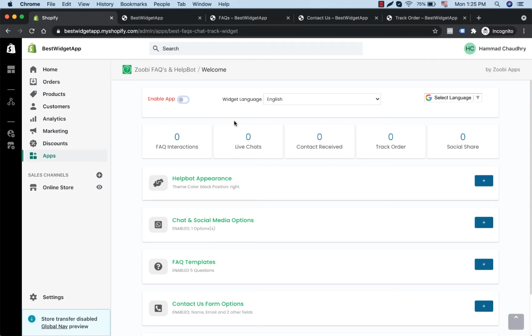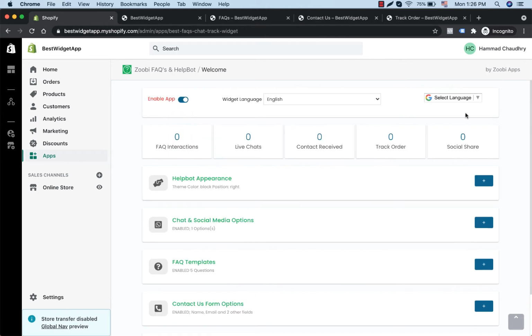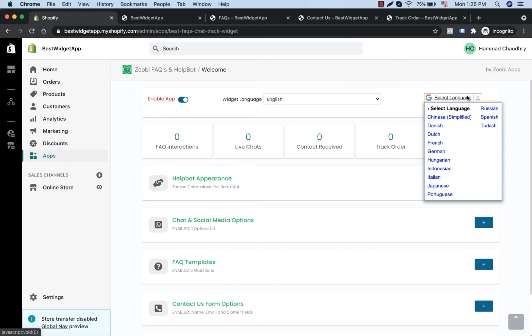Today I am going to show you how to integrate this HelpBot with your Shopify store. So first of all, you need to enable this application from here. By default, this application comes with predefined, pre-built express settings. You can continue with those settings or you can change them as per your store settings. You can choose the language as per your store language, and if you're unable to understand what is written on this page, you can translate this page into all of these languages.